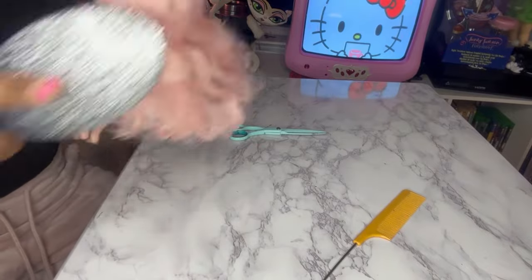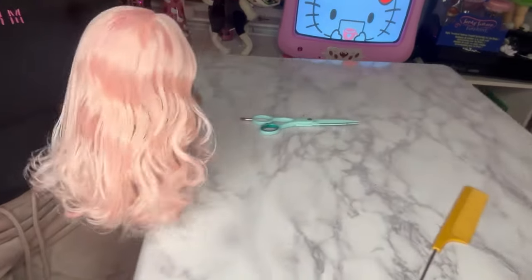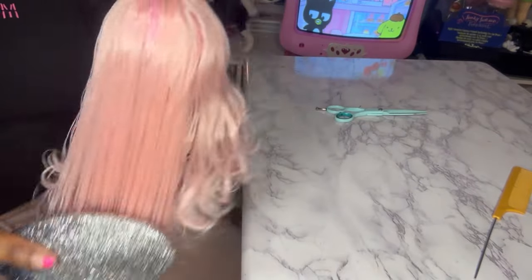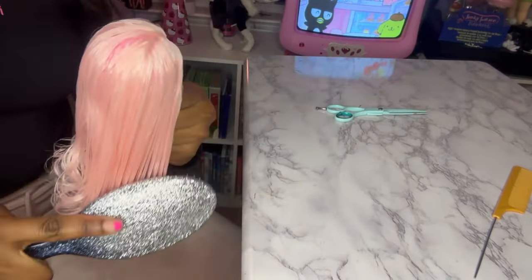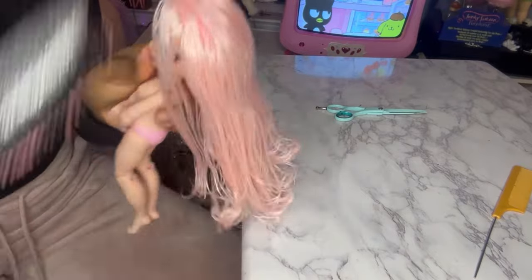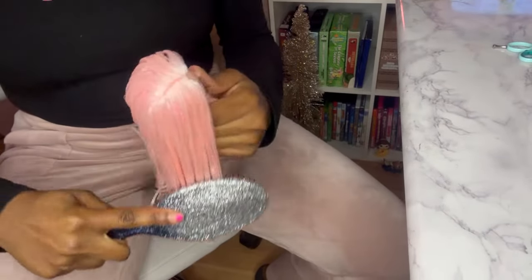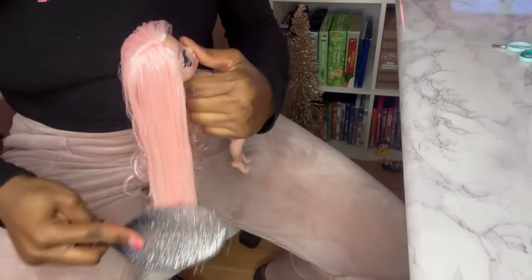Today guys, I'm showing you how to do the perfect doll bangs every single time. I got requested to do this video many times, and it's really simple. All you need is a wet brush, a rat tail comb, and some shears, of course. Let's get into it.